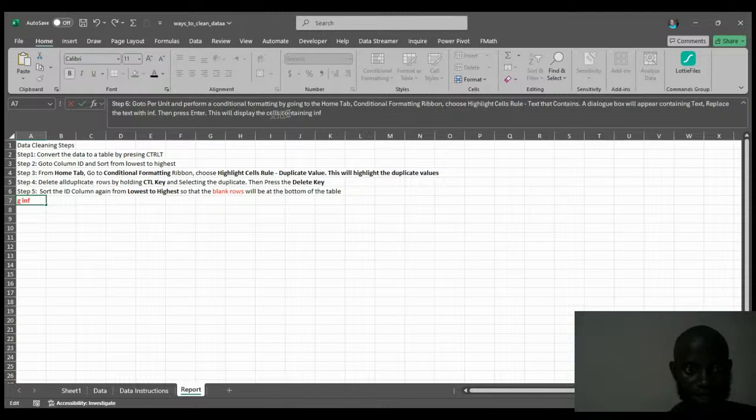This will highlight the cells. Now, the next step.